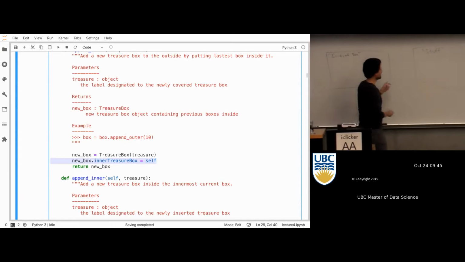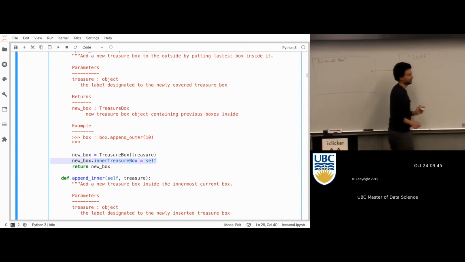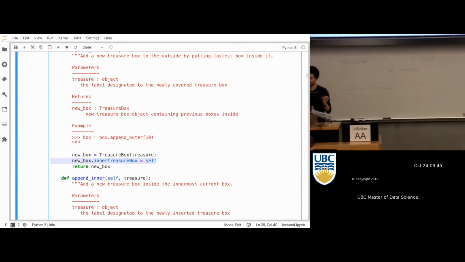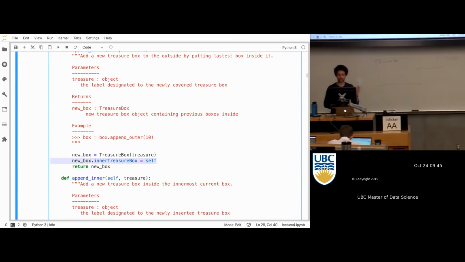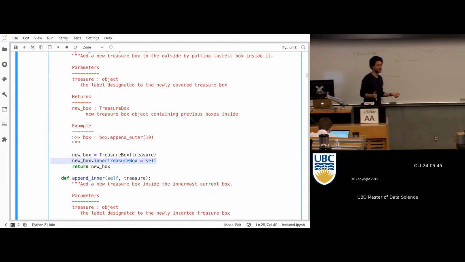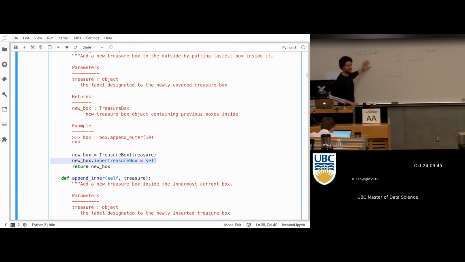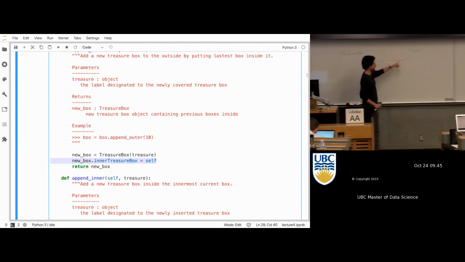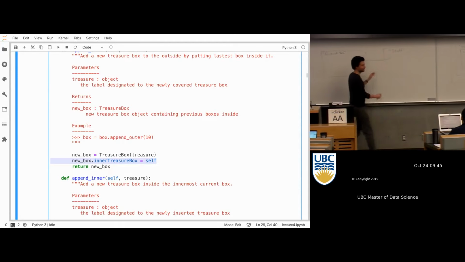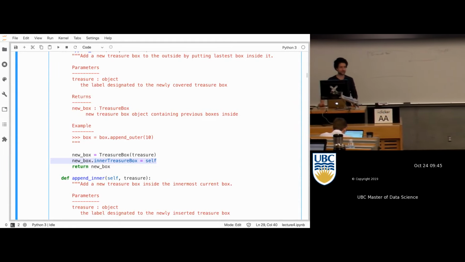So I'm basically moving this thing in here. But this use of self requires a bit more thought and discussion than we have time for right now. But it essentially refers to the current object that is actually calling the function. So since this was the treasure box that called append outer, this is the treasure box that is going to be referred to as self. So when I set the inner in here to be self, it's actually putting this original one inside, and that's how append outer works.